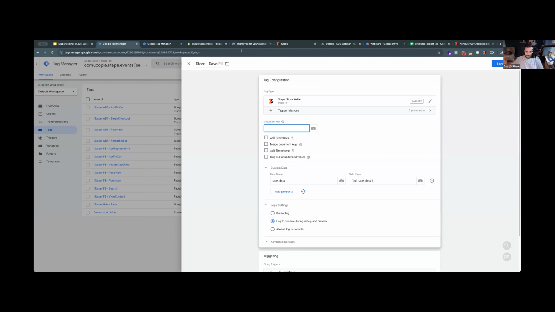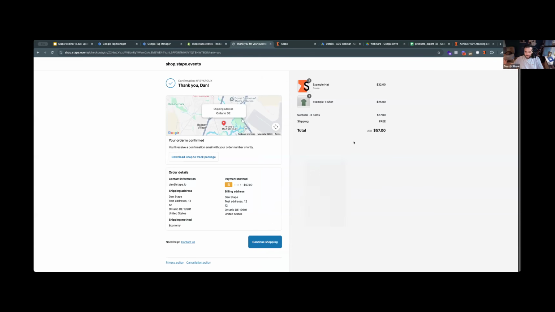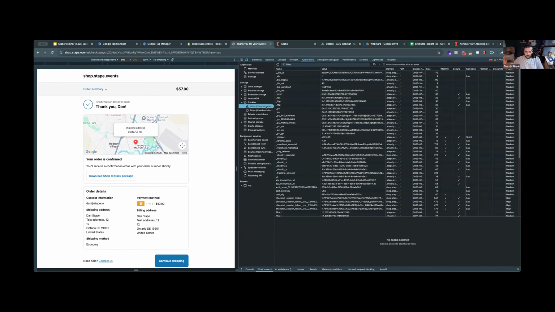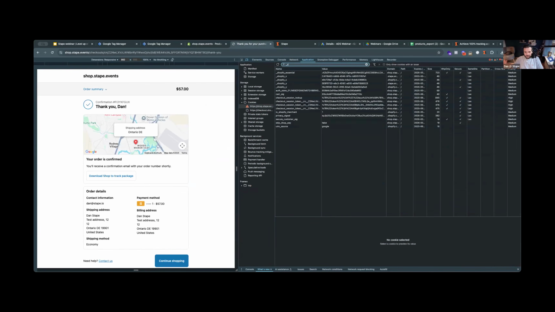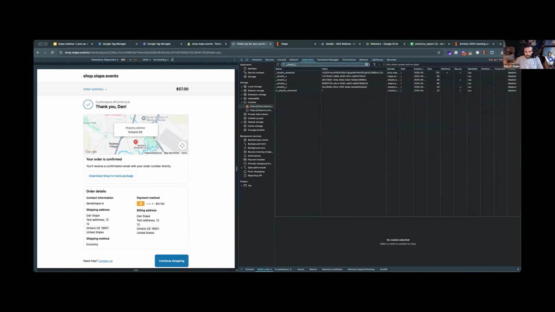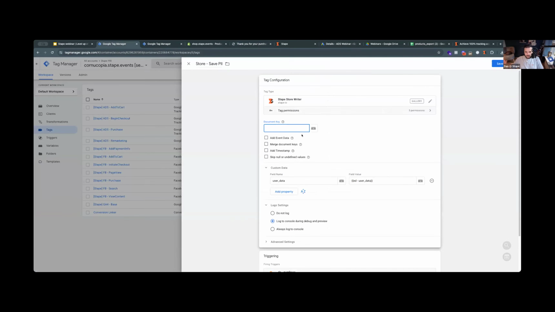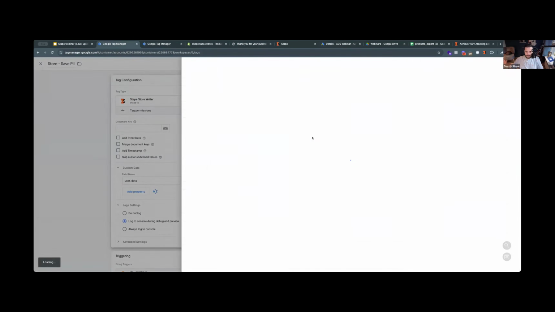On Shopify, though, we have this lovely cookie which Shopify sets for us, which is a first-party cookie, also set by Shopify itself, which makes it very, very persistent and resistant to all of the ITP and all the things you guys love. So underscore Shopify underscore Y set on our domain here, .stape events. You can see it expires in 2026, like a year from now, and you can expect it to be unique, especially across users of your store. So we are going to reference this cookie, and we're going to use it as a document key, as our stitching matching sort of mechanism.